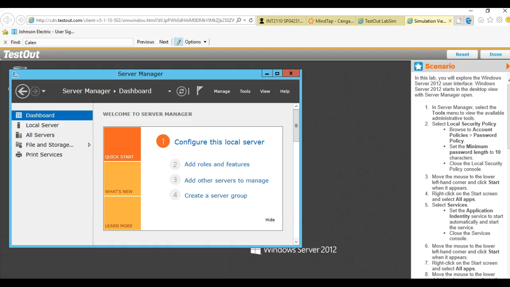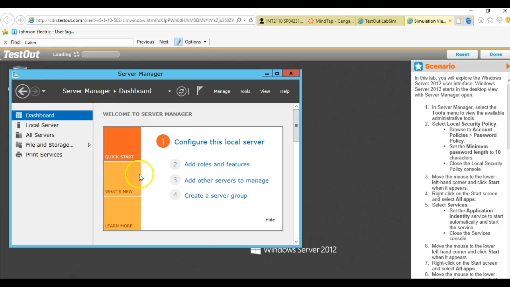You could use Edge, you could use Chrome. I think probably Internet Explorer is the best option, but I'll leave that up to you. If you have problems launching it, it may be necessary to try a different browser. And I'm going to provide the help desk number to Test Out in case you have problems there.